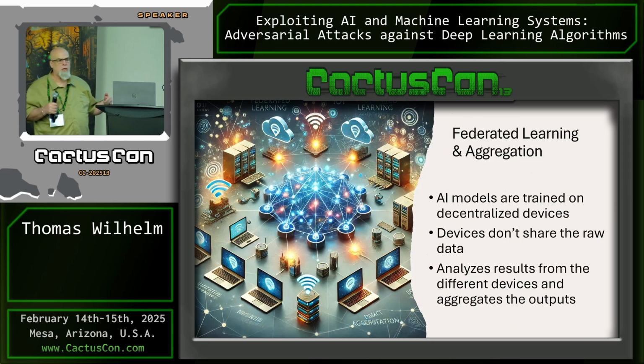But now you're talking multiple AIs, multiple data sets. You've got to verify those data sets in some way. Hopefully you've got some integrity there. And then they come to a conclusion, and then you've got to do hand waving and a lot of additional analytics to determine who should have the true data, and if it's true data, right? So you're analyzing the results from different devices, and you're aggregating the output. Could be just picking one individual, or you could be merging all of that into another AI system that moves forward, right? So they're trying a lot of different things.